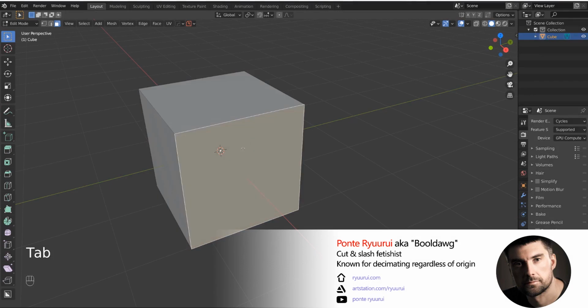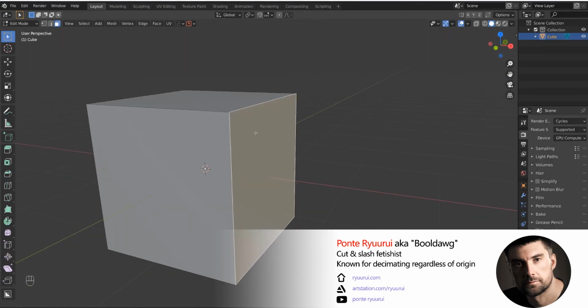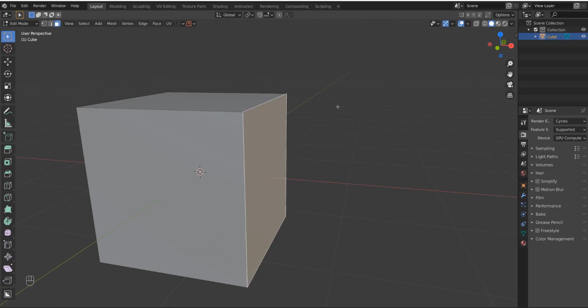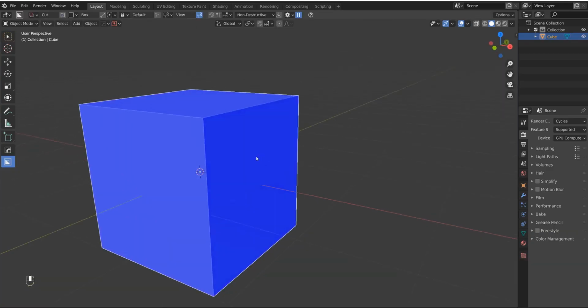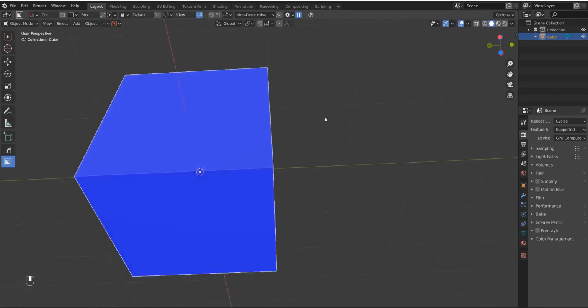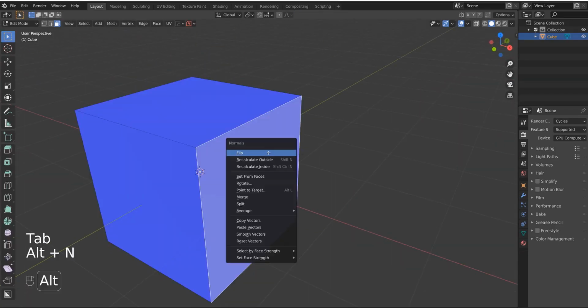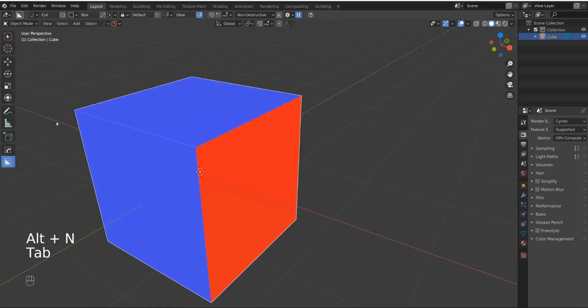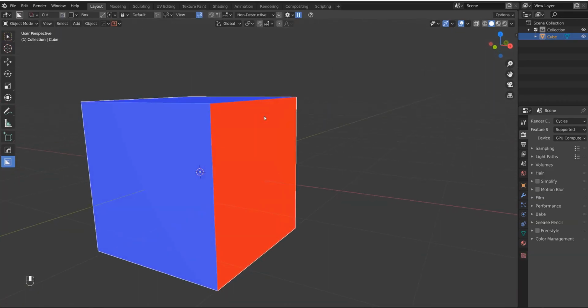Let's talk about flipped normals. Geometry has two sides, inside and outside. Every face has two sides, okay? If I go to this option here, face orientation, you'll see that everything is blue. Blue is good, red is bad. Now if I flip this face, so change its orientation, the inner part is actually the correct side, and this one is the inner part being flipped inside out.